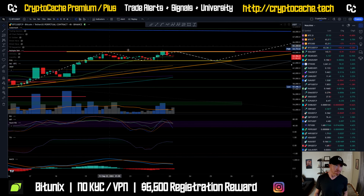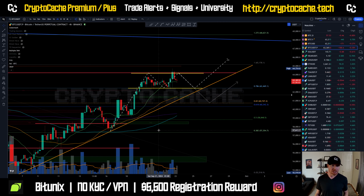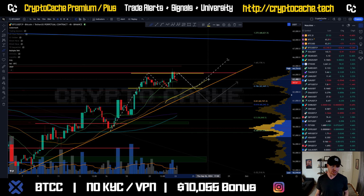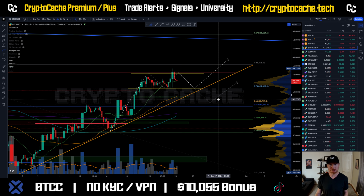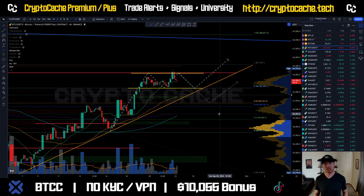But the 4-hour time frame might be a little indicative here. Let's see what's going on. First of all, we're still above all moving averages, and we're over the 20, which is great. The important one for me right now is the 50, just because that's running concurrent with the ascending trend. As long as we maintain above the trend line, we should be in good shape. I'm not proposing that if we drop below that trend line, it's over. I'm just saying that would be something we'd want to be a little bit more cautious about.